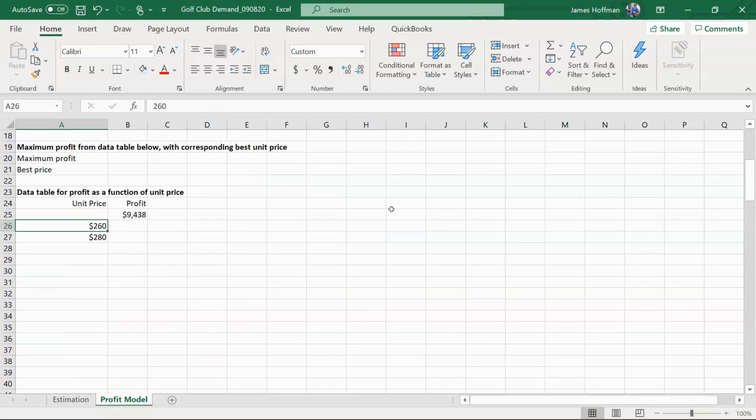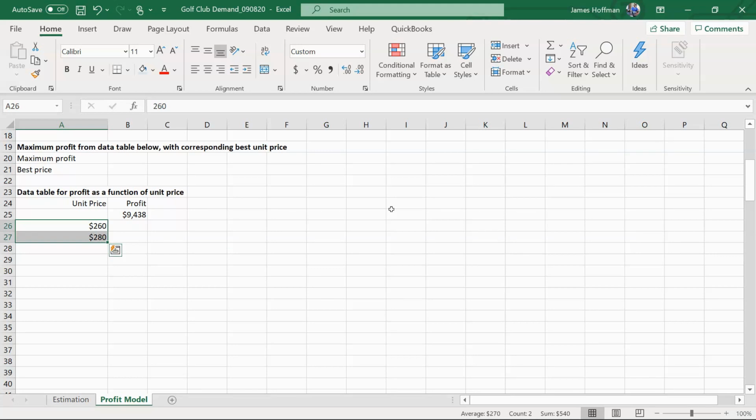Okay, then let's go back to the data table. So in A26, you've got 260. In A27, you've got 280. Then we're going to count up by 20 all the way to fill the rest of the space. So back to this step, select these two again, 260 and 280, cells A26 to A27, and then grab the bottom right corner and drag down, counting up by 20.